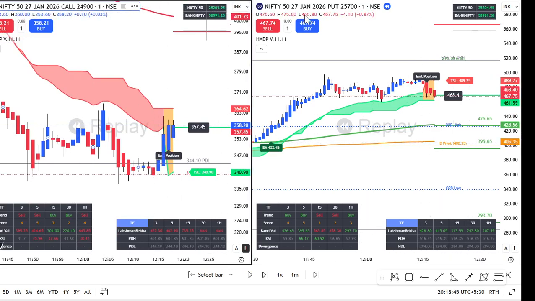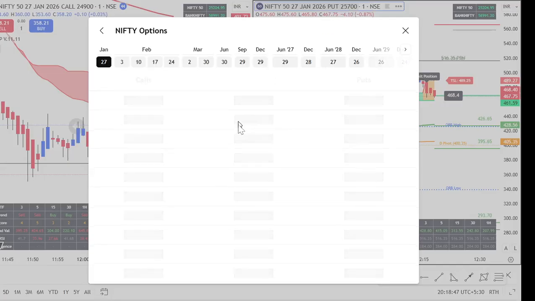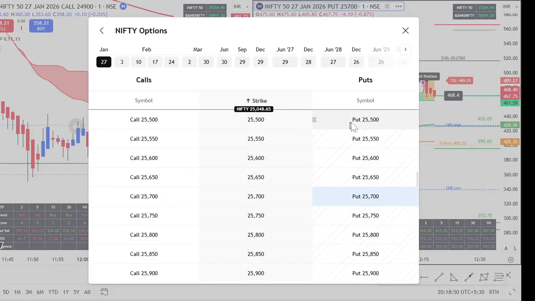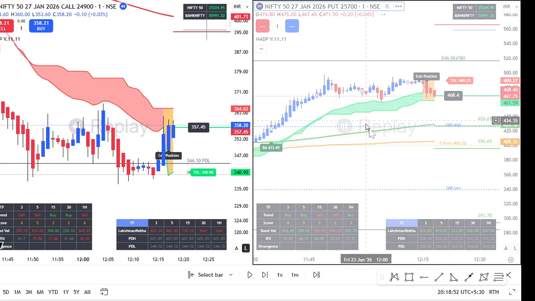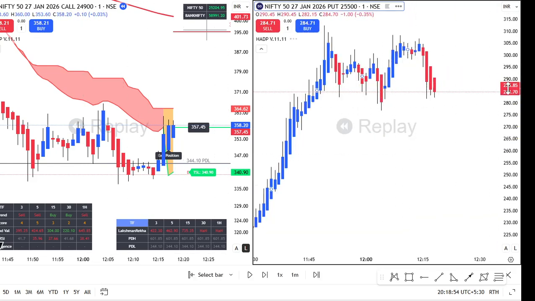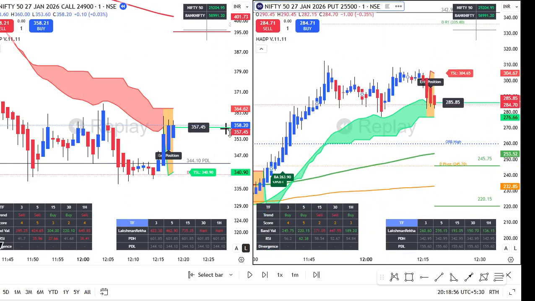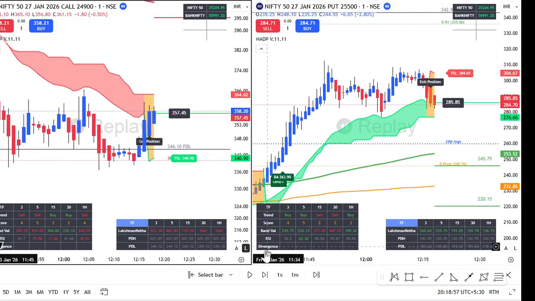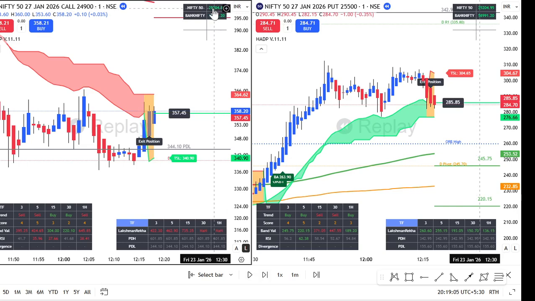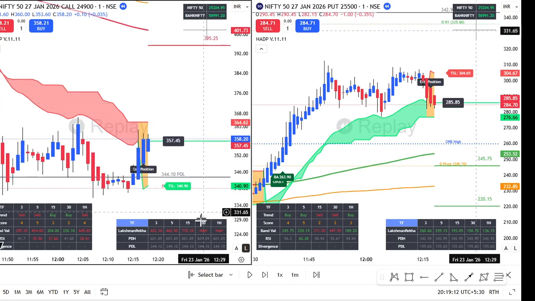And 25,200 plus 300 is 25,500. Now I am moving to the 25,500 put because I got an exit. Now this is what I will be watching on the screen. First trade done. Second trade, I have adjusted my 300 point logic according to the spot now. That is why I'm showing you the spot, because we are not looking at the spot chart separately, so that is why the spot values are printed here. Okay, now let's see.